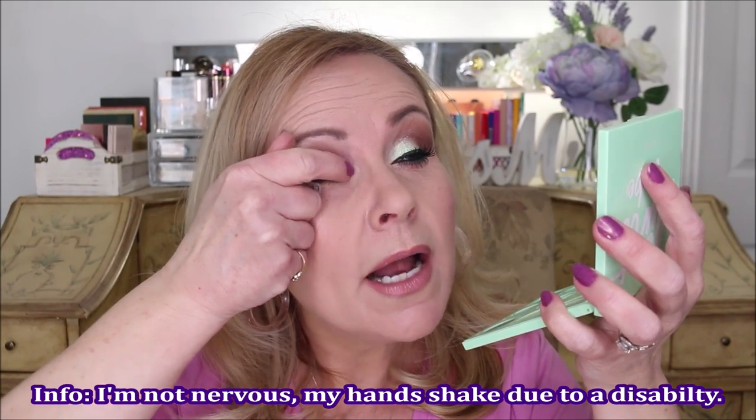Now we're going into the Meant to Be palette for the lid color. I'm picking up the middle color on my forefinger — fingers work best with this — and then spraying my finger lightly with the Flower Beauty hydrating setting spray, which is going to help lay that down. I'm just going to start touching my eyelid rather than swiping right away, because I want a lot of this color deposited. I'm a little shaky today so I'm just going to touch and pull over. Once I have that where I want it, I go back in with the shader brush to deposit a little more shadow and blend those two colors out.